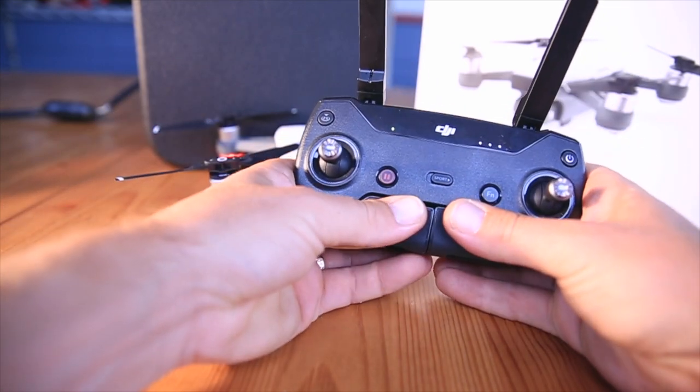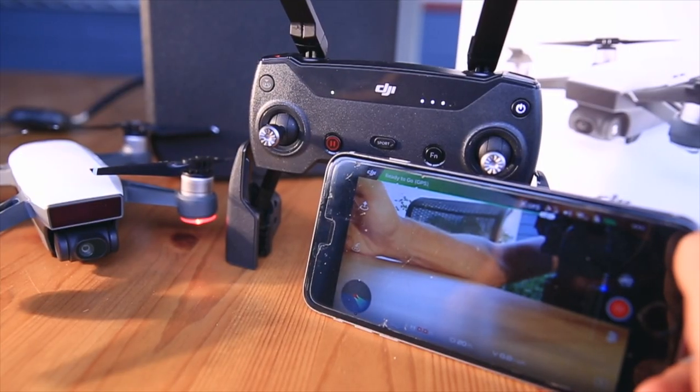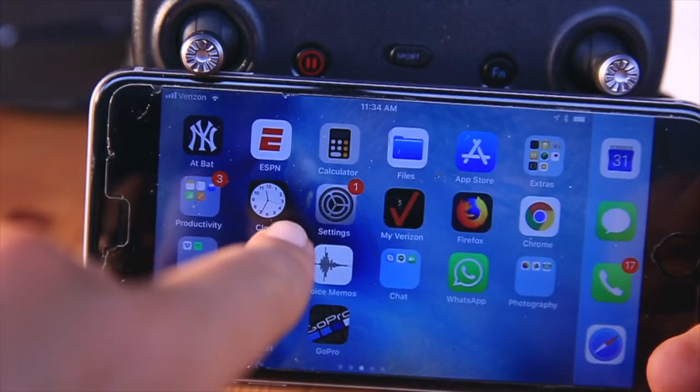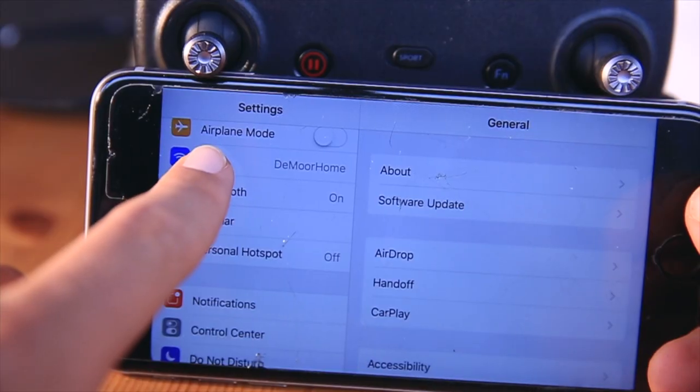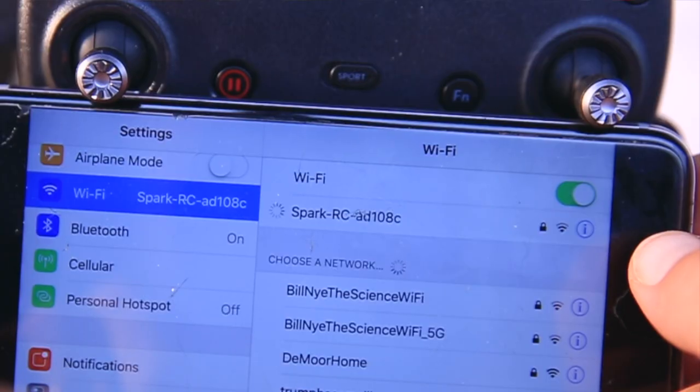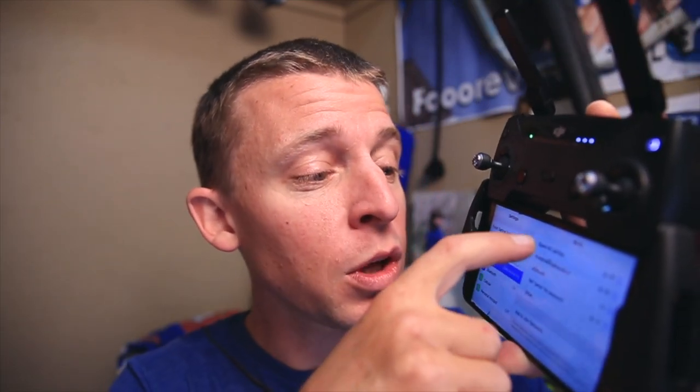It's amazing. Okay, the last step is that I want to fly the Spark, not with the phone, I want to fly it with the actual remote, but I want to be able to see the screen live through the camera on my phone. So I want the remote control and my phone to communicate. To connect those two things, this is how you do it. You go into your settings, you go into Wi-Fi, and then believe it or not, your remote control has its own Wi-Fi communication. You're going to find the Spark RC Wi-Fi connection, Spark RC, and then there's going to be some other numbers which are distinct to your remote control. Click on Spark RC, and then you're going to have to enter a password, and that password is on the back of your remote control, right there. Once you enter the password, hit join.